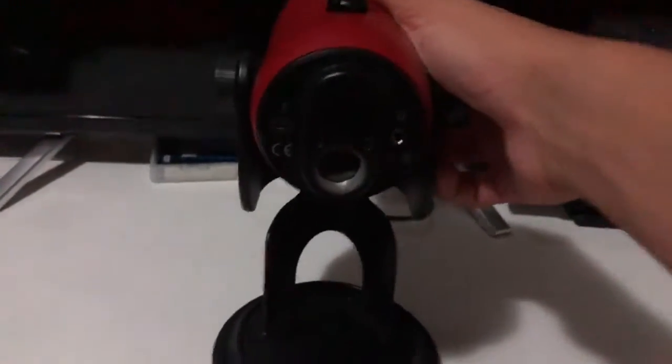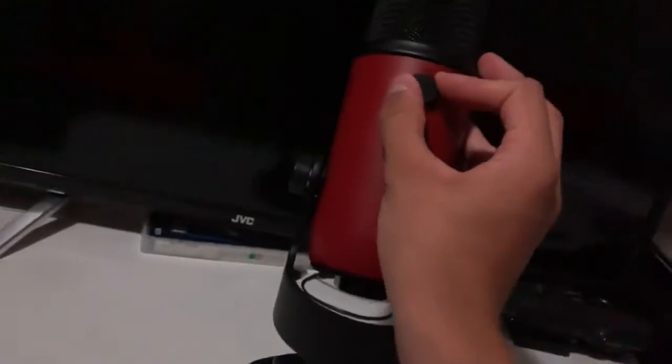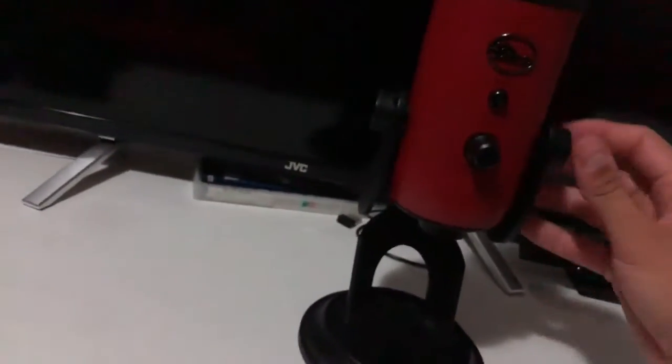Boom, there it is out of the box. I don't know — oh, what is this? I have no idea what this thing is. So I guess it stands up like that. Volume, mute button, put your microphone stand — mic in there like the head for a certain angle. Look at this, like that. Cool. Let's just leave it here.